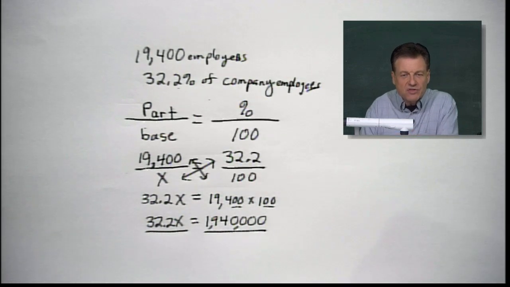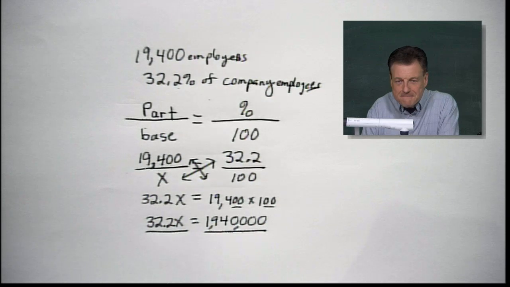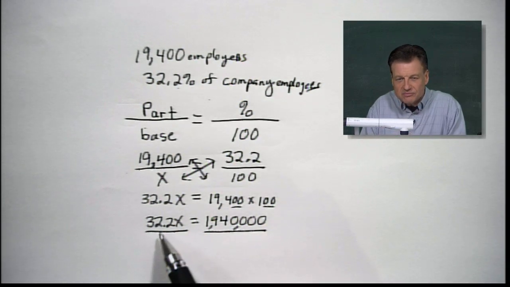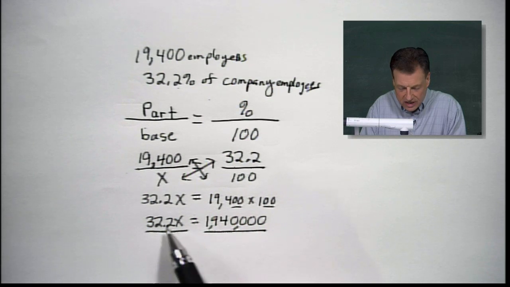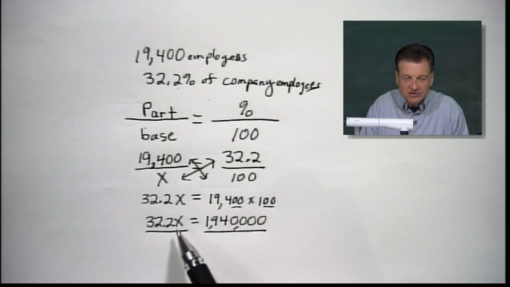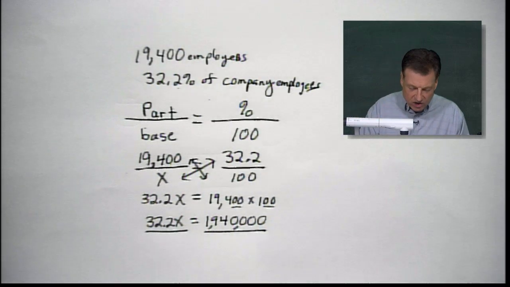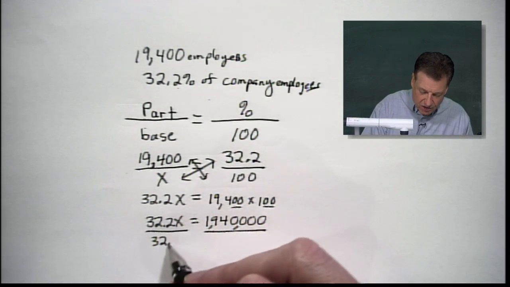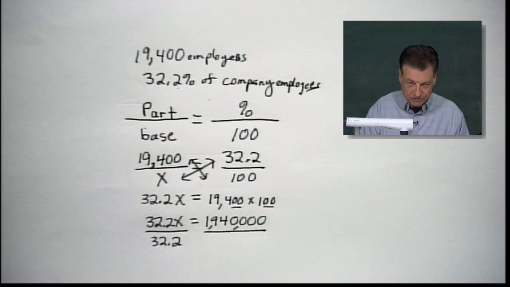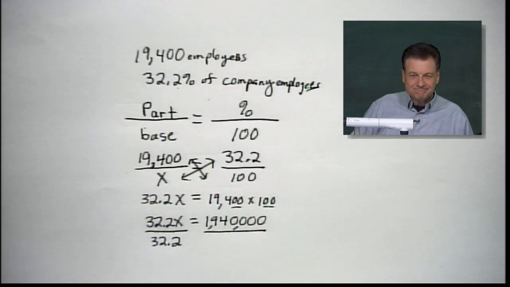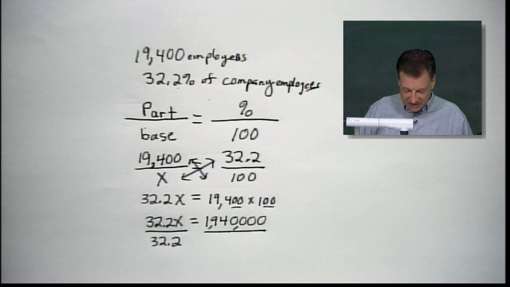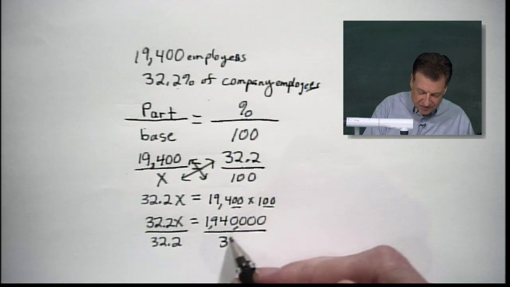And what do we need to do with that 32.2 over there? We're hooked in by multiplication, right? That says times, when we say something x. So what do we do to undo that? We're going to divide by 32.2. And if we do it to the left-hand side, where else do we have to do it? The other side. Yeah, we've got to hit the right-hand side.